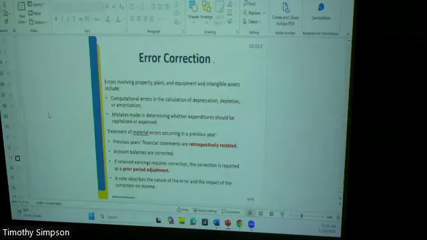One example I can think of: I had a client that was an accounting firm, a client of mine when I was a banker, and they made like a $1,000 error somewhere. They just didn't record it. And they were very scrupulous. They said, "All right, do we need to restate statements?" And we said, "No, it's $1,000. It's not that big of a deal. Don't worry about it. Fix it as you go forward." Material errors are those errors which would potentially change the perceptions of users had they known the information, if it were correct going forward.